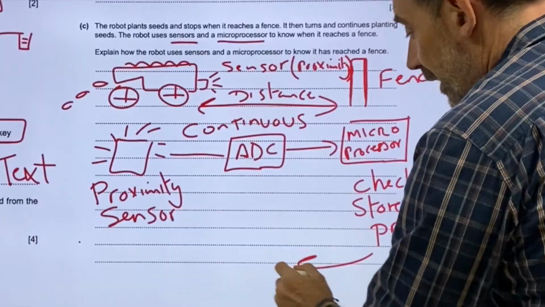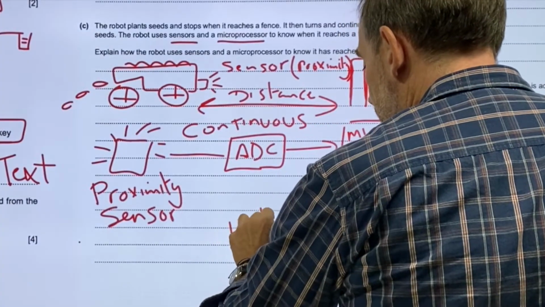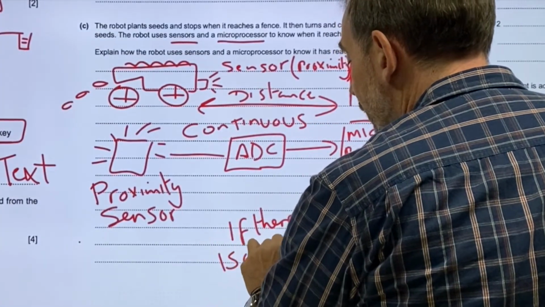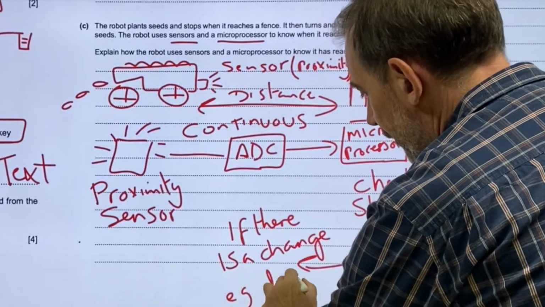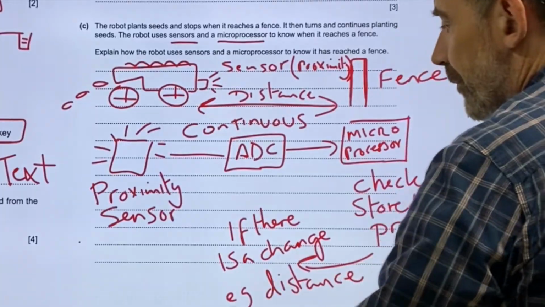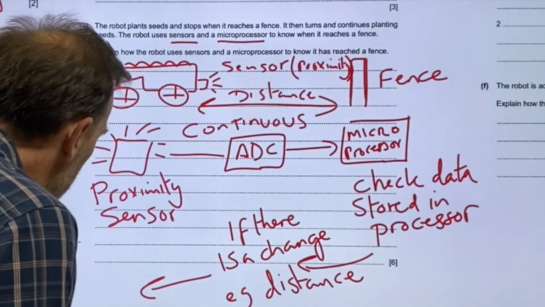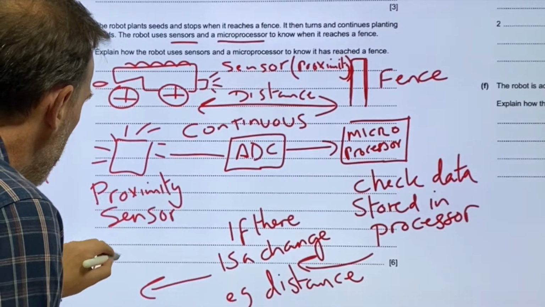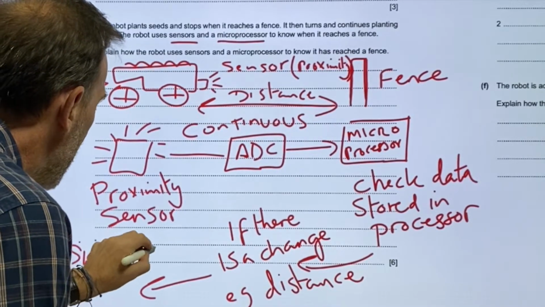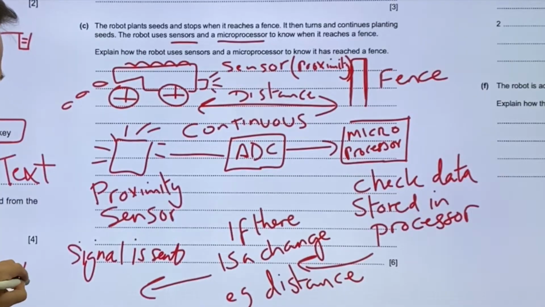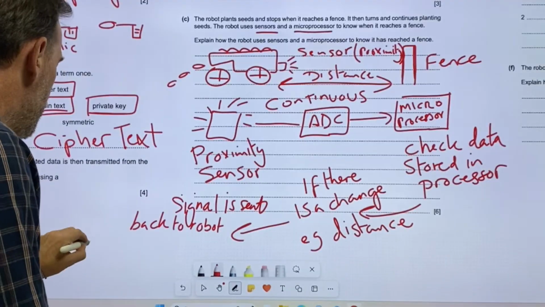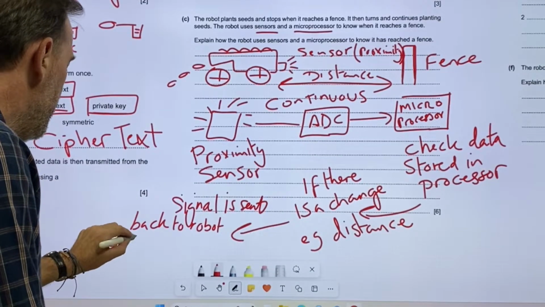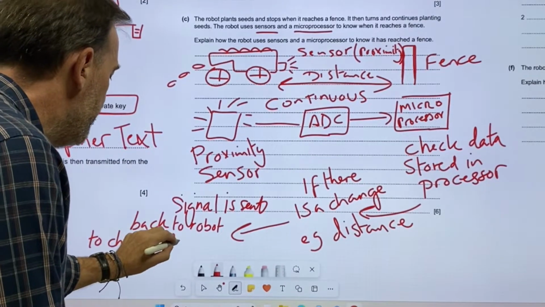If there is a change, e.g. distance, a signal is sent back to the robot to change direction.